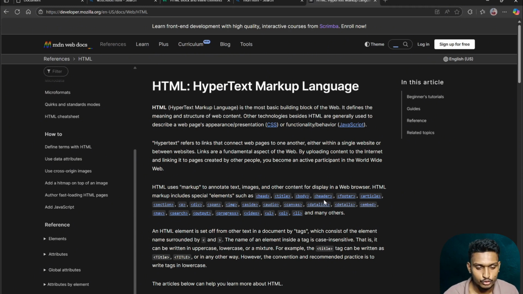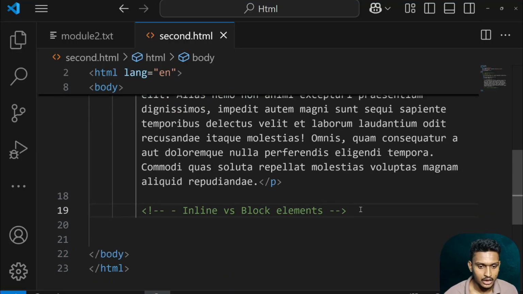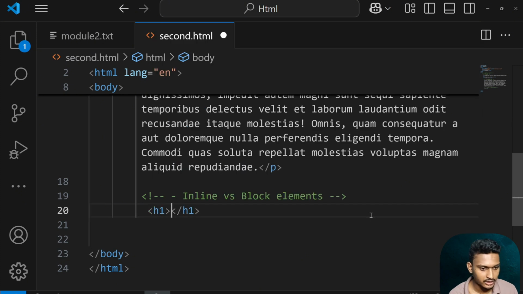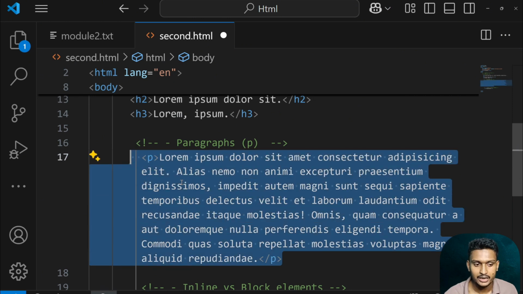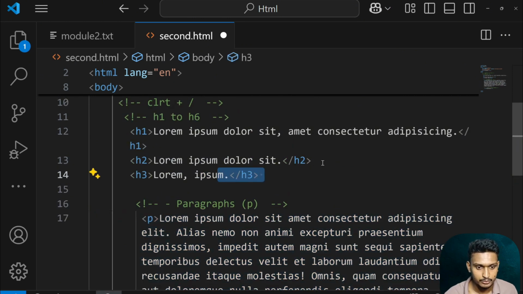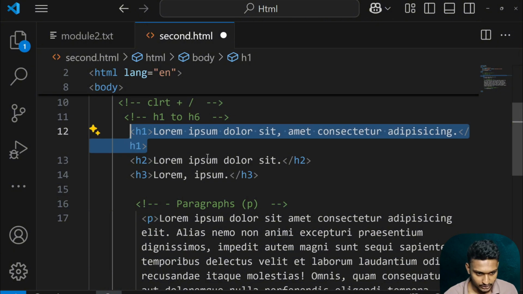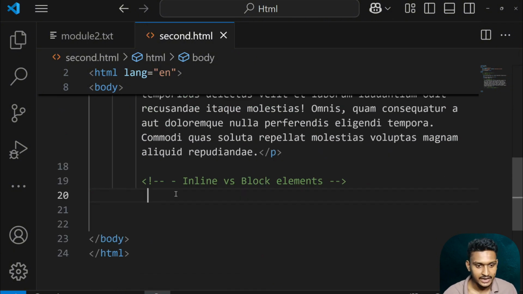Okay, let's move to VS Code and talk about inline and block elements. First of all, I already talked about what elements are. Element means, first of all, let's see h1. Okay, this is a tag, and inside the tag nothing is given. That is called a tag. If anything comes in here, then it is an element. So you can write, this is a paragraph element, this is heading h3 element, h2 element, and this is h1 element.